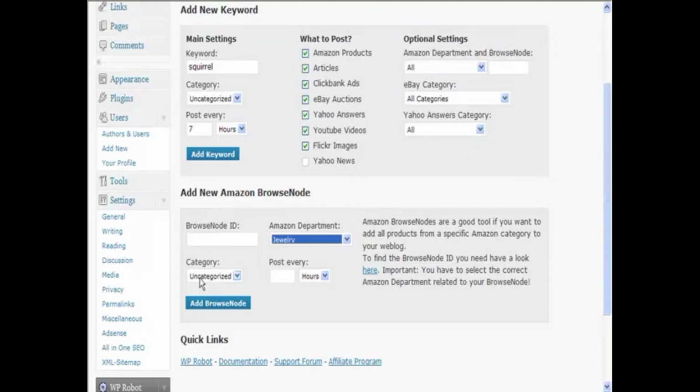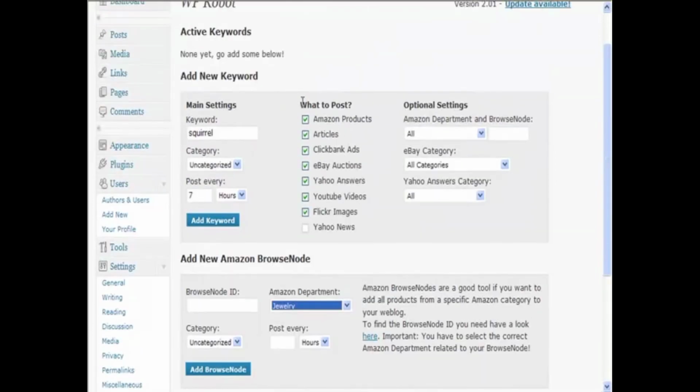It's very powerful, very effective, and you can see you've got lots of options here of what you can post, and you can monetize, as I said, Amazon with your affiliate link, articles with AdSense, ClickBank. You can monetize it with your ClickBank ID, your eBay affiliate ID, and the rest all with Amazon, with AdSense or YPN, or any of the other types of posts. So very, very powerful.